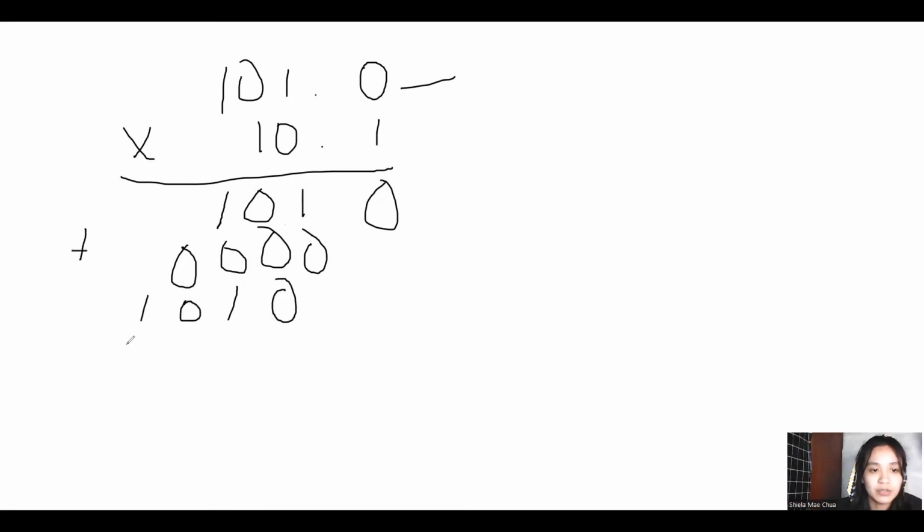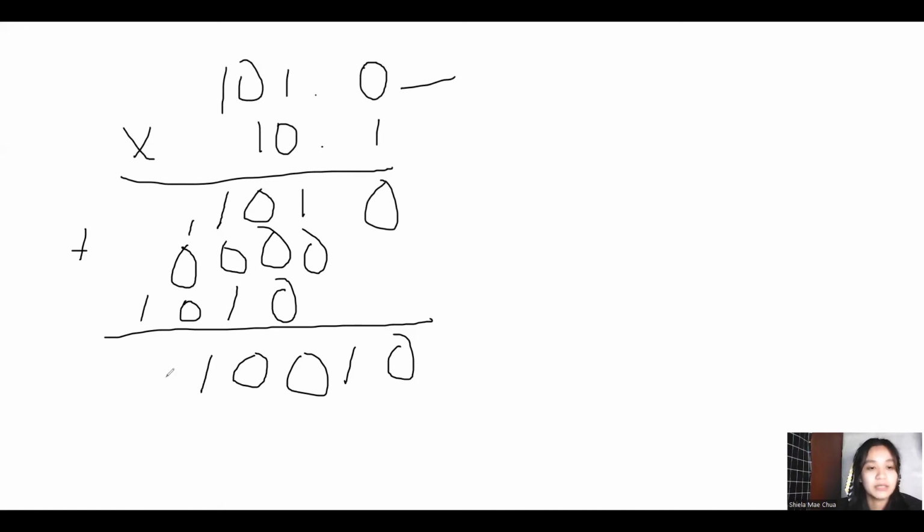Then perform the addition. Now bring down 0. Then 1 plus 0 is 1. 0 plus 0 plus 0 is 0. 1 plus 0 plus 1 is 1, 0. And 1 plus 0 plus 0 is 1. Then bring down 1. So our answer is 1, 1, 0, 0, 1, 0. But it's not our final answer because, as we can see, we have the binary point here. So we will just count the moves to get from the binary. So 1, 2. So we will also count in the final answer 1, 2. Then it's a binary point. So our answer is 1, 1, 0, 0, binary point 1, 0.